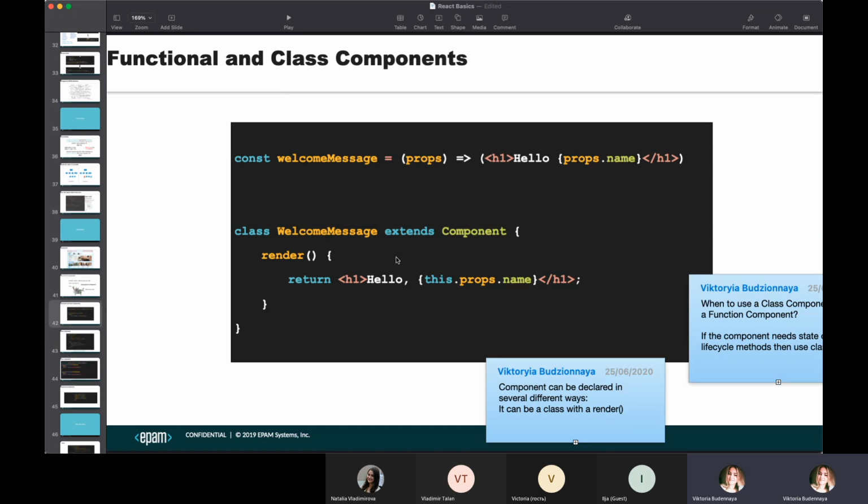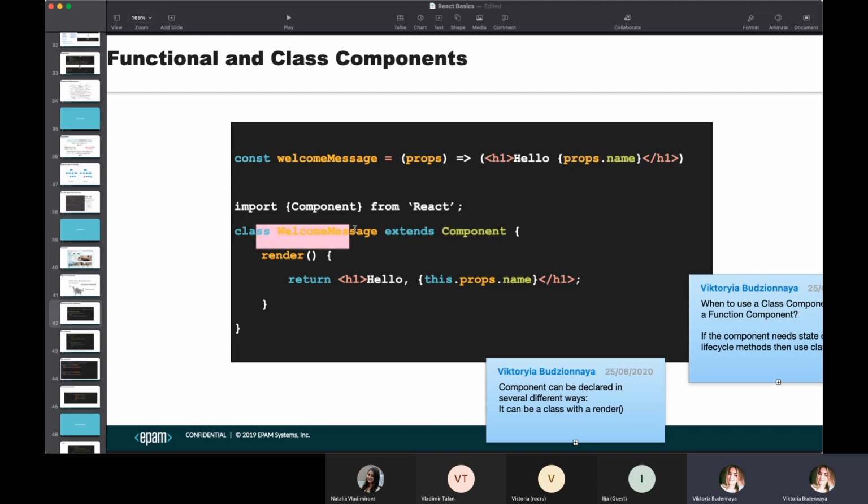If you want to create a class component, you would use a class literal with the name of this component that would extend Component. Component is a part of the React library, so it would be imported from React like this. It's just a class that you import from React.